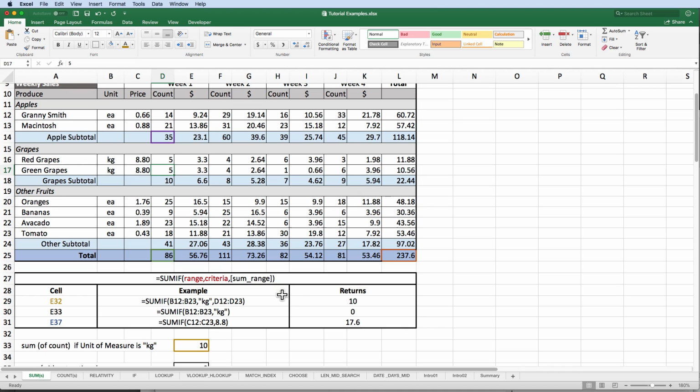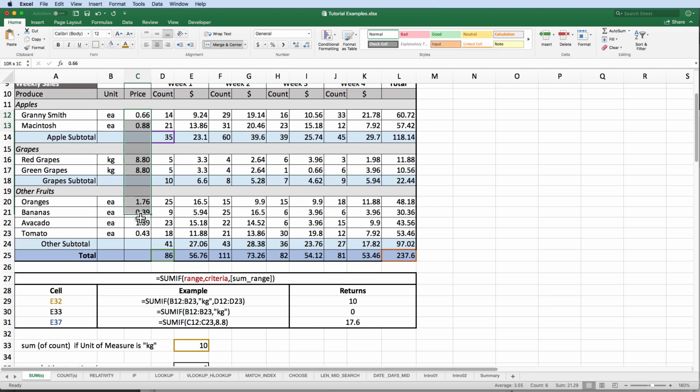Had we not provided a sum range in this example, Excel would have returned a 0. This is a simple example, and we can see that there are 2 products that have a kg unit of measure. So why didn't we at least get the value of 2? The straight answer is we're asking Excel to sum, or to add values together, and it cannot add kg to kg because kg is text, not numeric.